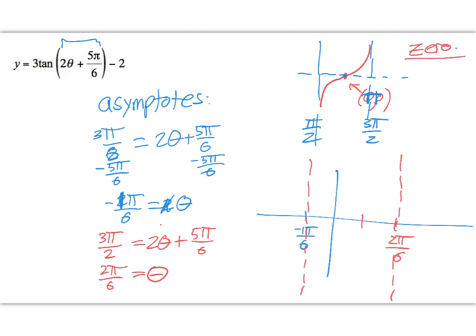And this is going to be with pi, that's my 0, that's where it would normally be on the midline, is 2 theta plus 5 pi over 6. If I minus 5 pi over 6, I get pi over 6 divided by 2, I get pi over 12. I'd also like you to notice that if this is pi over 6, so we can keep our graph having an even scale, that even visually I can see that between 0 and pi over 6 is going to be the middle of these two asymptotes. So we have this pi over 12 piece that we have to worry about.